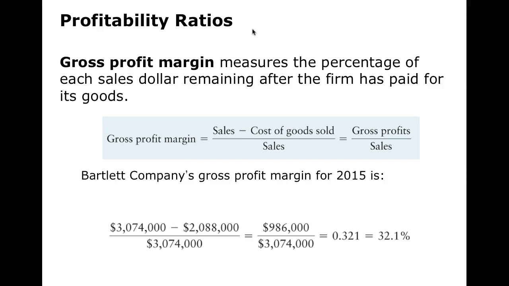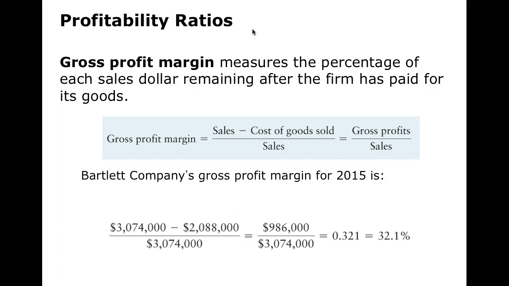Okay, so the profitability ratios, I think, are the most important ratios to look at as an analyst and also to help you with the Zoom simulation. Now, if you want to do well in the Zoom simulation, and if you want to do well as a financial manager, you have to increase your gross profit margins. This is what every company does. Every company is constantly looking to reduce the cost of goods sold to increase their gross profits. And if you increase your gross profits, your gross profit margin goes up.